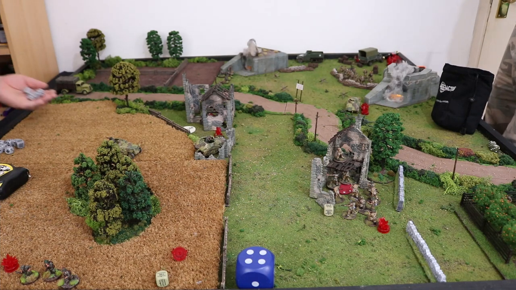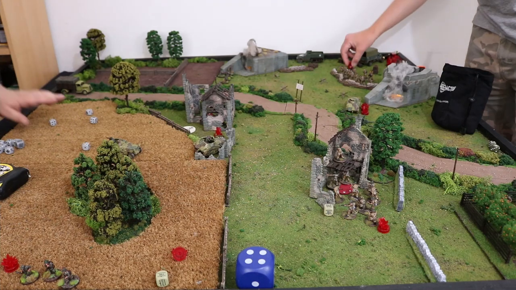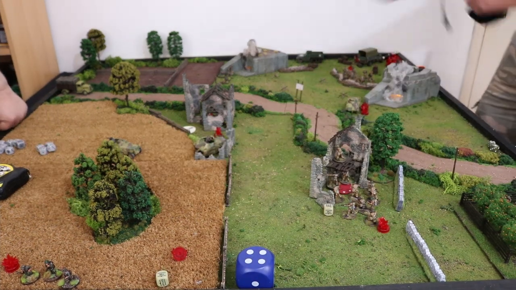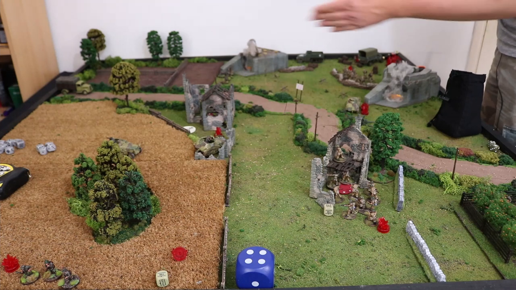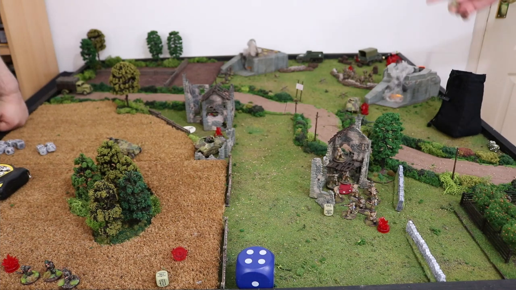6s. So it's long range and hard cover, 6s. There's a hit. He gets one again. It's a kill. Oh, another one. Next up, me. So that's them done. So what have you got left? Oh, you got plenty of LMMGs. Oh, mate. They've already gone down. They haven't.